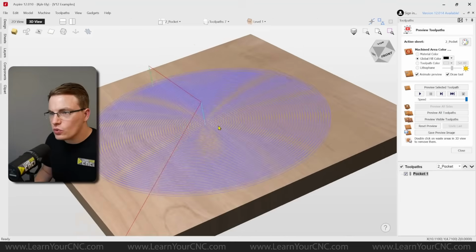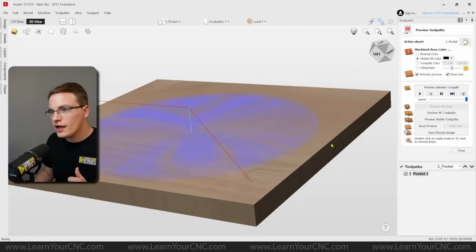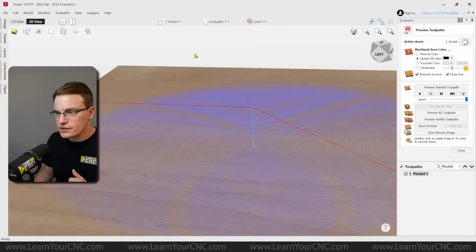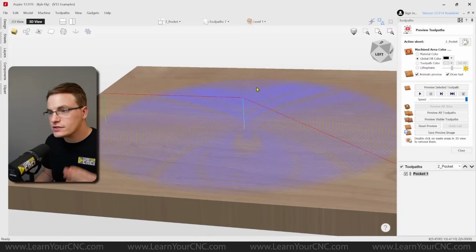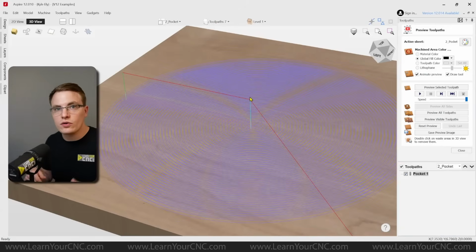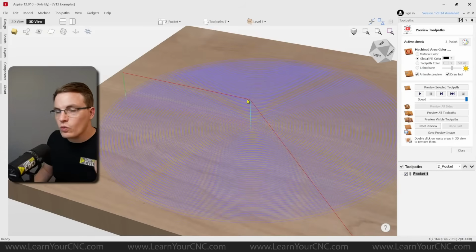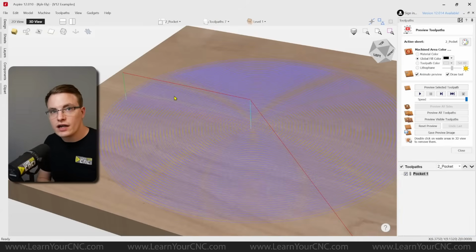So here is version 12 with the same exact parameters as version 12.5. And you'll see one major difference here. It's very simple, but it adds time to your toolpath. And that is this red line traveling across here. That is basically wasted time, traveling across here at your safe Z height. What that basically does is lift up your machine, move over, and then drop back down. And what Vectric did was remove those redundant movements to allow you to save time on your toolpath.